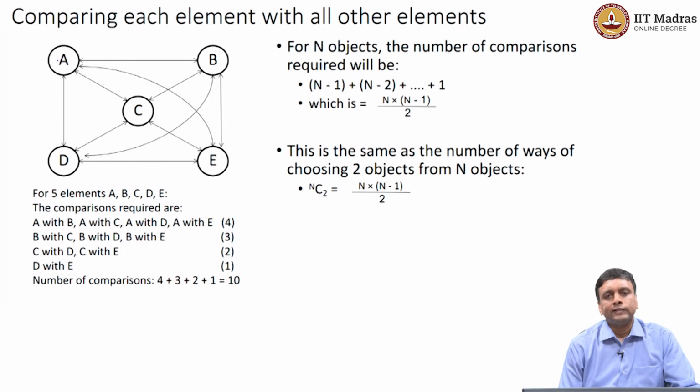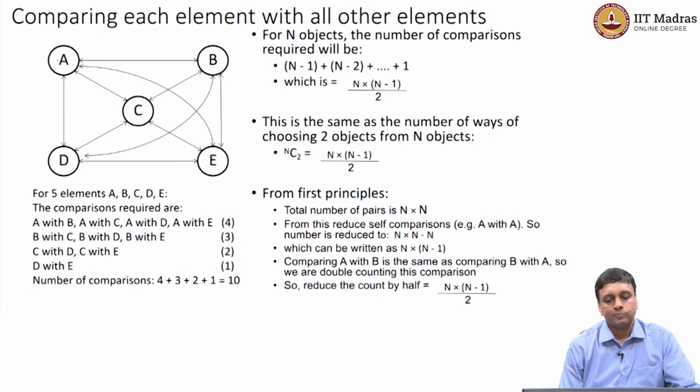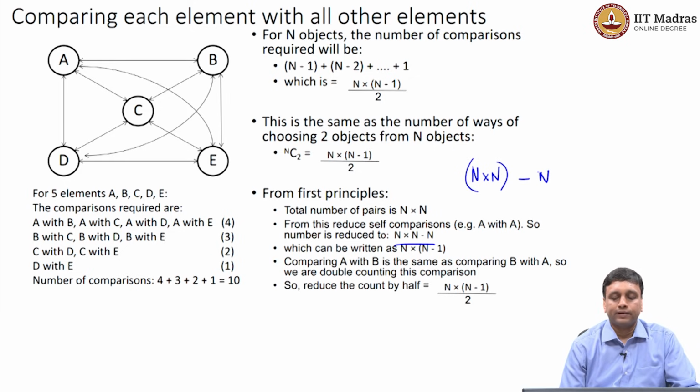Now if you don't know these, or if you are confused about remembering it, there is a very easy way to remember it from first principles. So the total number of pairs that you can do is n cross n. You can take everything in the first and compare it with everything in the second. Now of course, some of these comparisons are useless because you don't want to compare A with A and B with B. So you remove, for instance, those n comparisons. So you take n cross n, this is our total number of comparisons, and you remove the n self comparisons.